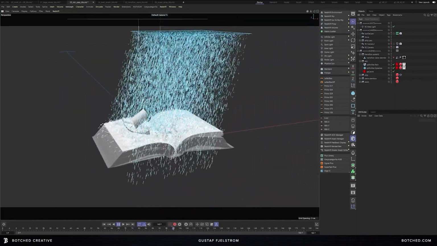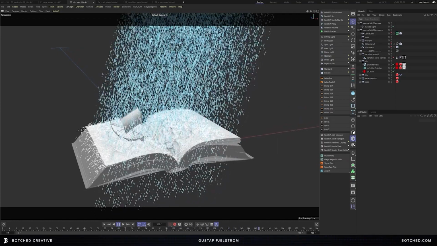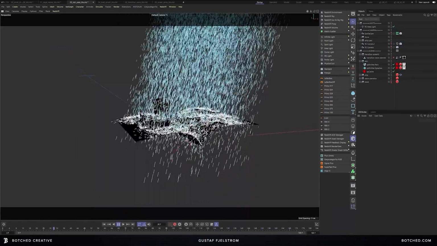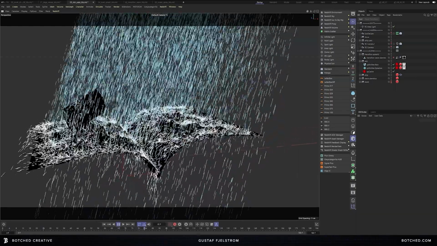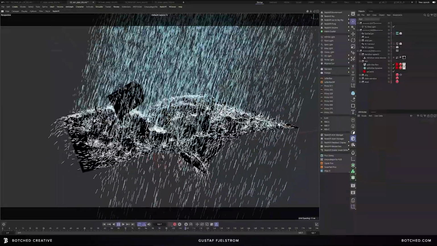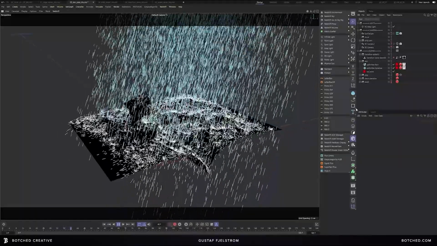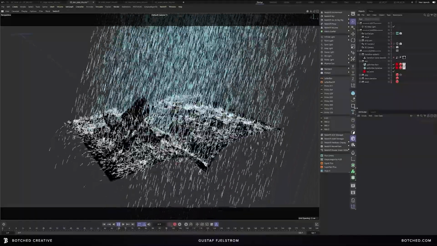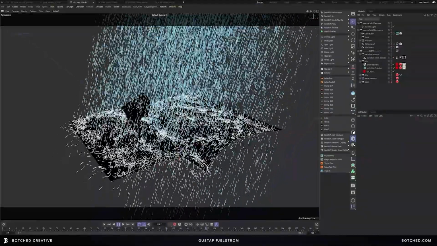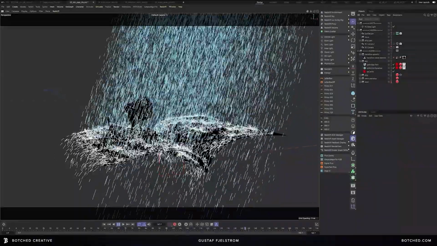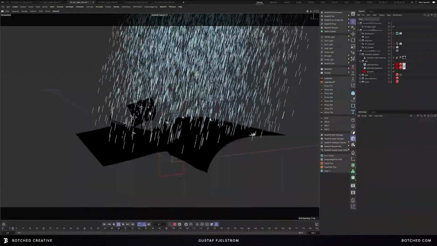And then I cached that simulation and scaled it back down to the correct size for my renderer. For rendering the rain, I applied a black non-reflective material to all of my objects in the scene, got rid of any unnecessary objects, and set up a light illuminating only the rain. So the net effect was the rain on black, but it still showed the collisions with the geometry. Once that was rendered out and placed in After Effects, it would line up exactly.